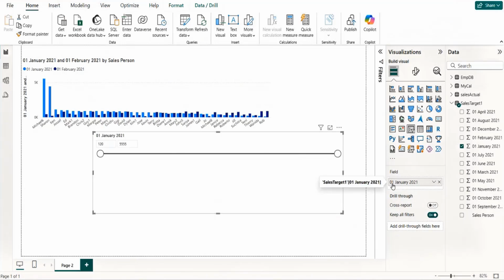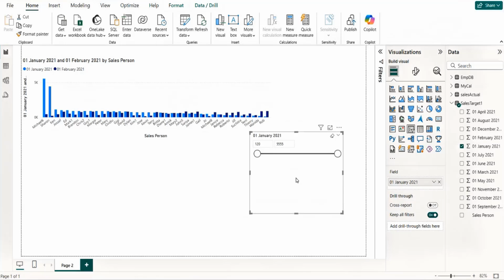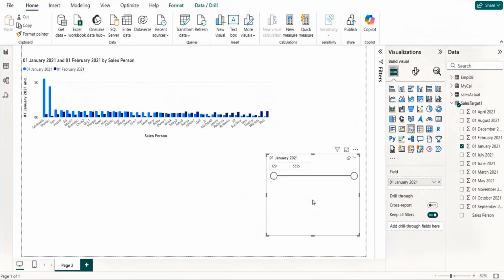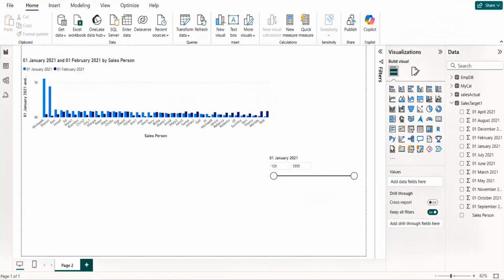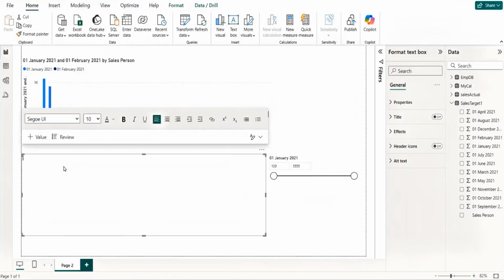See this. If I put the 1st Jan here, I don't see the Jan. Instead, the values that I have in the Jan, they are available. So it means here we have one more learning. First, we have to structure the data. We've got to create the unpivot form of this, where all the headers should flow in this way. See this. And this is quite common in Excel also.